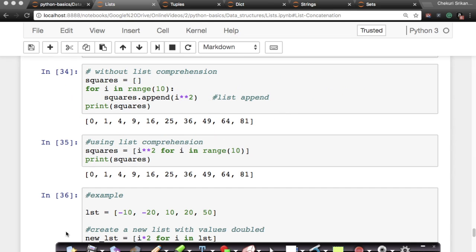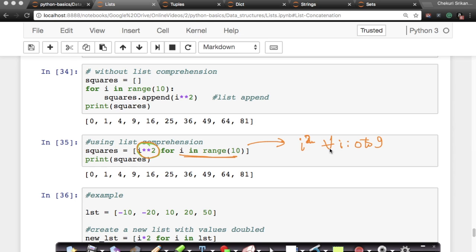Let me erase some of this. The syntax here is very, very straightforward. Each element in squares is basically an i power 2, where i is in this range. Another, mathematical way to write this is i square for i in the range 0 to 9. This is how mathematicians write it, right?